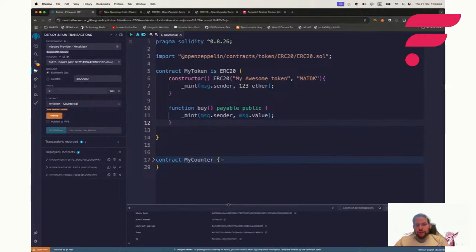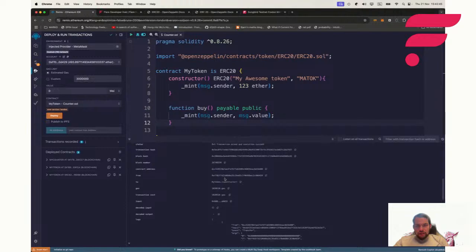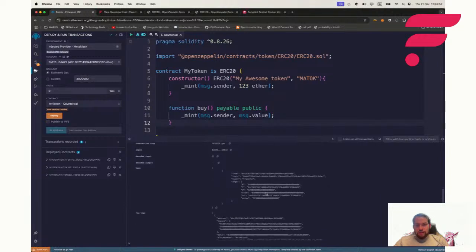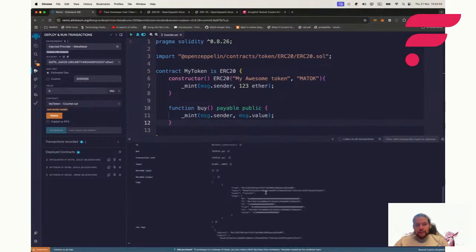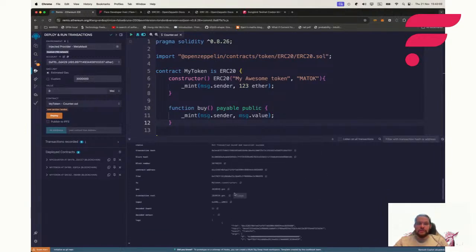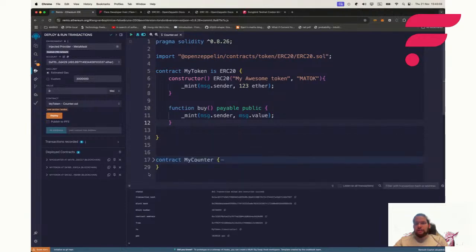So if you go here in the Remix, you can see the transaction, you can see all the necessary information, and it's usually very nice to check what specifically has happened. So you can check the full transaction and so on, and things that have been emitted.